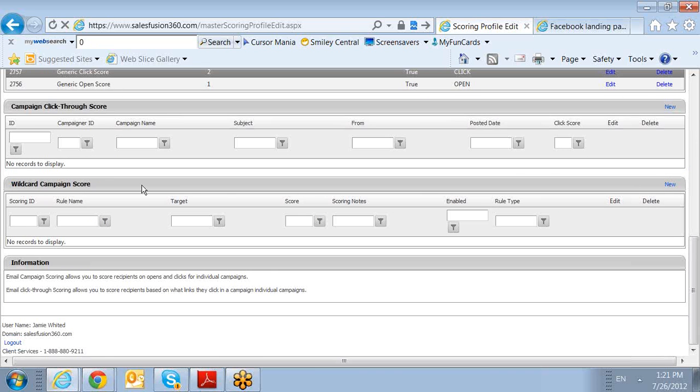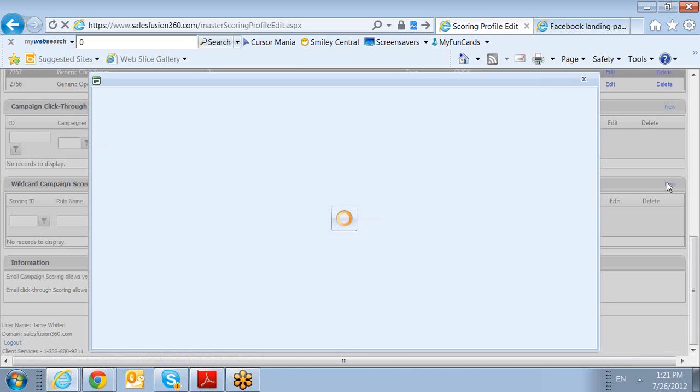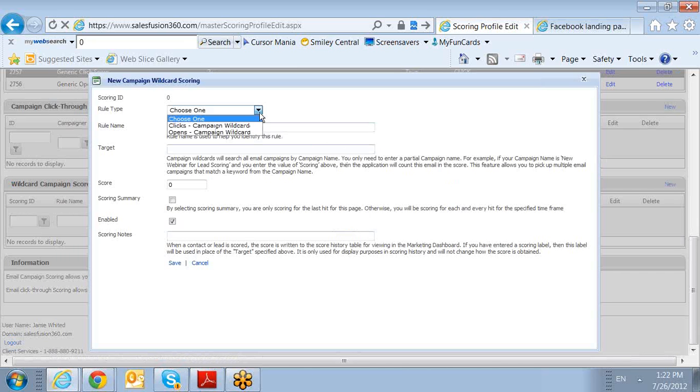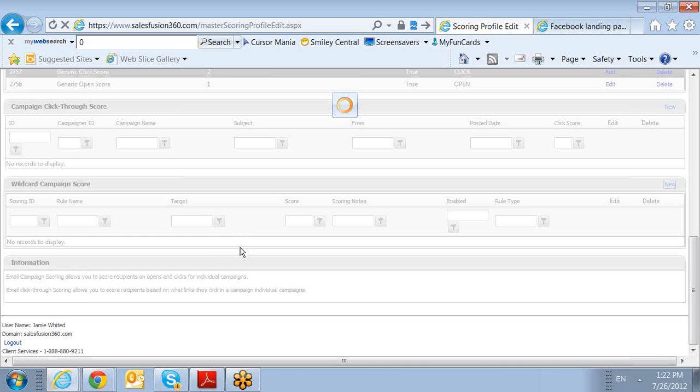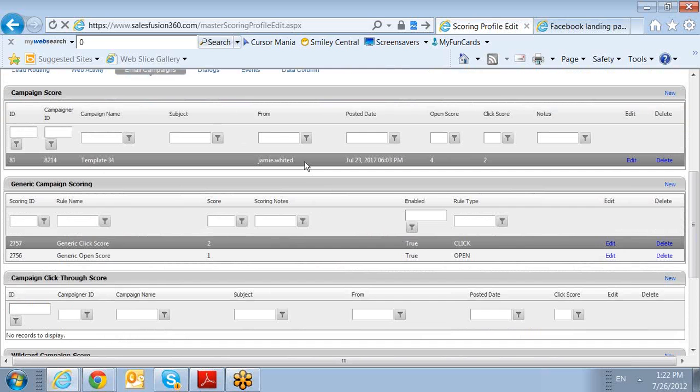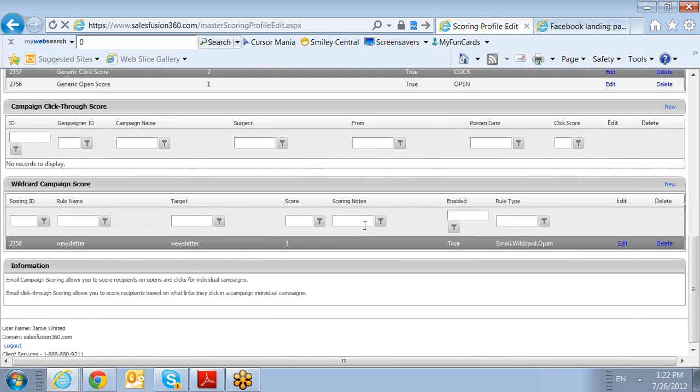You can also do a wildcard campaign score. There are times when people do very similar campaigns that they go out frequently, and instead of having to come in here and add one all the time, they could instead do something like an opens campaign wildcard. We would call this one, let's just go with a newsletter example, and we would say, okay, we're going to look for any campaign that contains the word newsletter, and it's looking in the campaign name. If it contains newsletter and it was open, they would get X number of points. Again, the wildcard prevents you from having to come in and list your campaigns one by one all the time after sending out if you have a common factor.